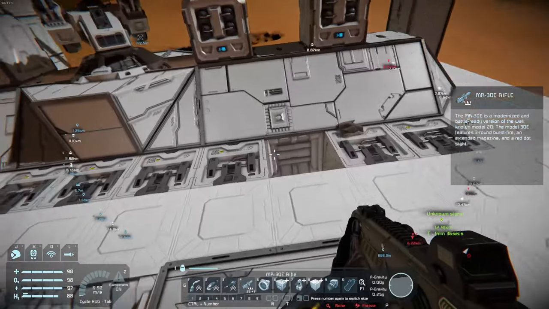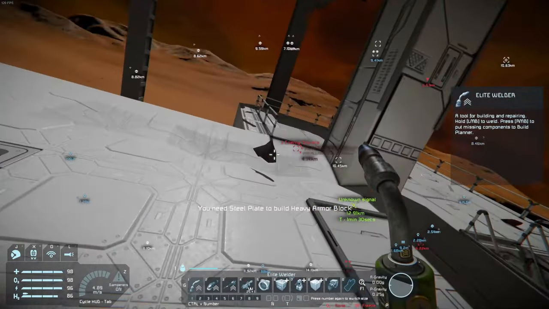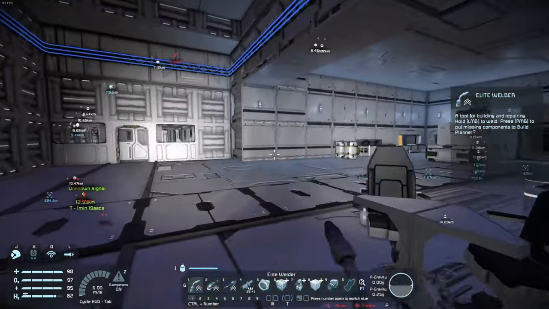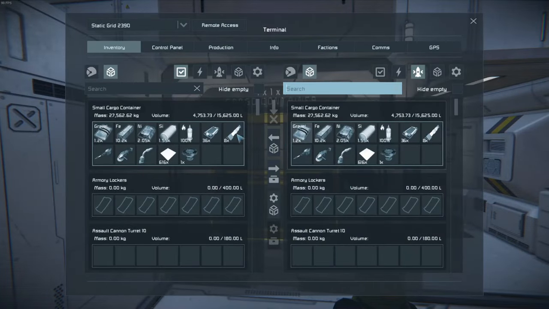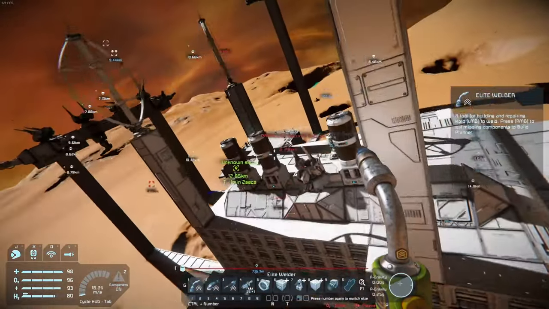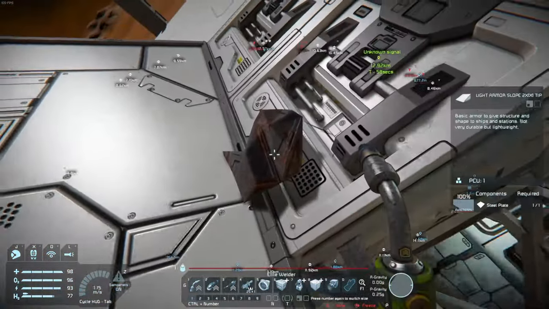Oh, there's a hole in my roof. He broke one of the lights, that's okay. We will fill you in with a heavy armor block as soon as I get some steel plates in my inventory. Like I said, guys, every block that gets destroyed, I just fill it in with a heavy armor block. I don't know why. It just seems like the right thing to do. That was insane. He completely got destroyed and just thrown into my base. And I guess I only lost one block, which, you know, not upset about.